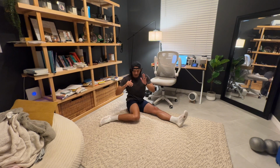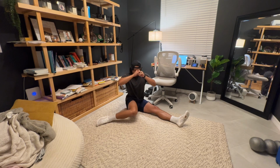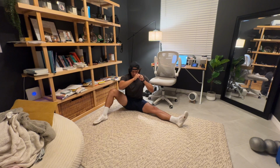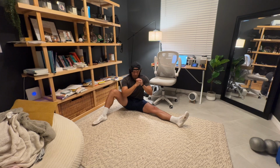So driving that knee down into the floor, trying to keep your torso forward the entire time, opening it up and holding in this big open position here. Again, torso forward the entire time, back down. This is 2 full reps. We're going to complete 5 total reps. Again, 1 internal rotation, 1 external rotation is 1 full rep.